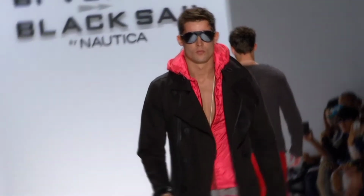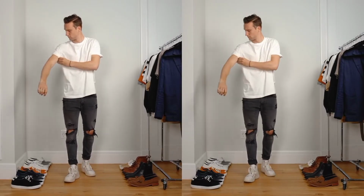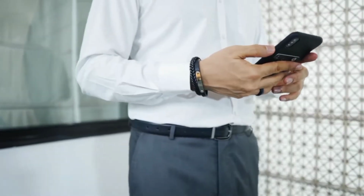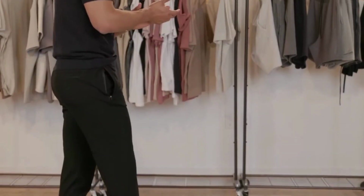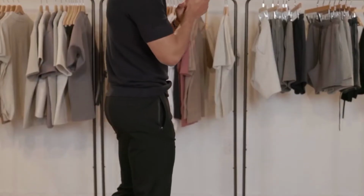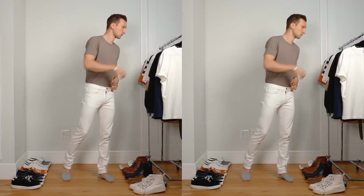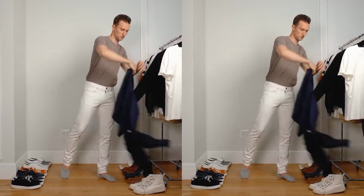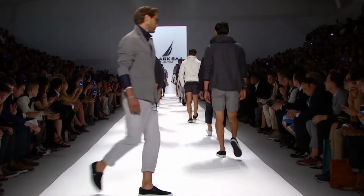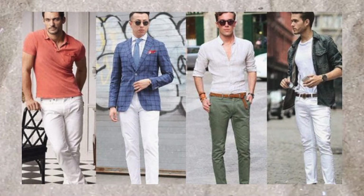Start with a neutral base. Pops of color only succeed if they have something to contrast with. Keeping the remainder of your attire neutral will make your pop more effective. Consider the colors black, navy, gray, brown, and olive. Anchoring your ensemble with solid, neutral-colored pieces, such as your shirt, jacket, and trousers, can help to break up the larger splash of color in your outfit. Furthermore, it provides the color, or pattern, some visual room to do its own thing.